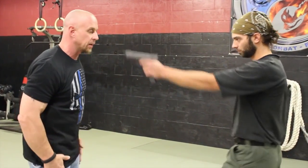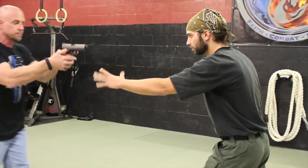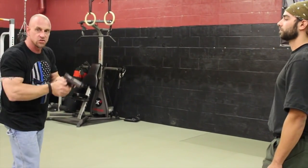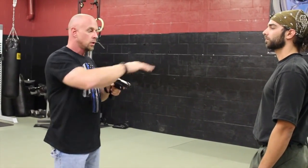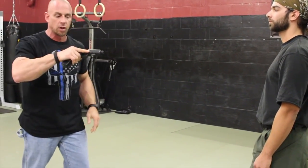When you do this six, seven times, especially in a training environment when you're teaching something in class, this is done on both right and left-handed in this school. Because you don't get to pick who's out there, if they're right-handed or left-handed, and how they're going to approach you with the gun. So you can do this from a left-handed position as well. A lot of guys that are right-handed will choose to do this with the right hand because you're able to put the gun back in your right hand.